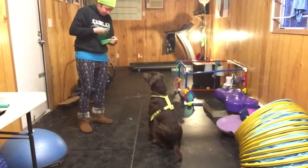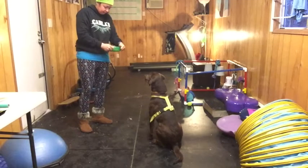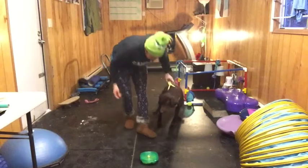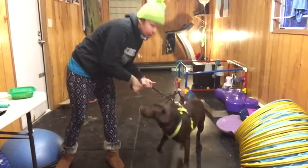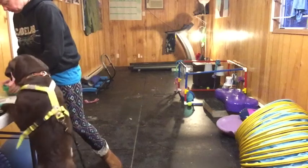So in this case, I use the word okay as a release to get a treat, and I also happen to use that as my mushing cue. So it's sort of a dual purpose thing here. Good girl. If you're going to use a word that's different for those two things, in this scenario, just use your release word.